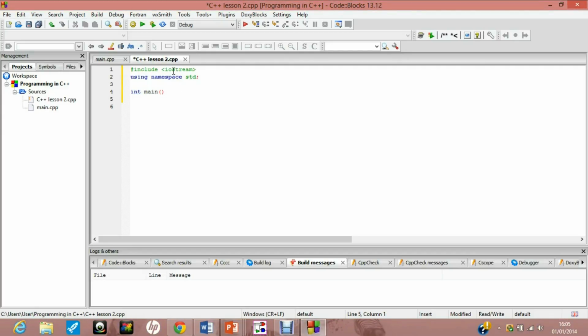Next thing we do is the brackets. These type of brackets. And remember, all your coding, all your statements will be inside these brackets, okay? So remember, everything is done inside these brackets.